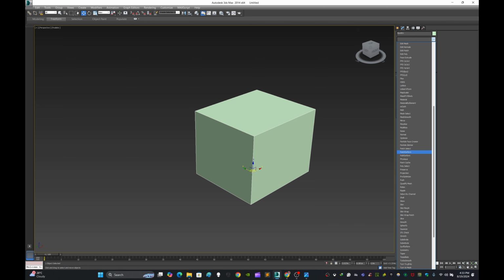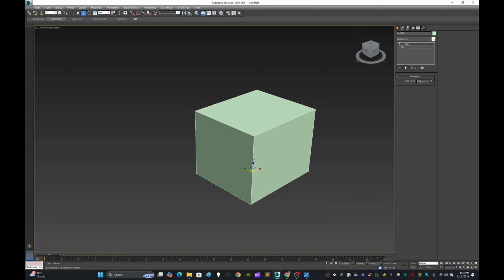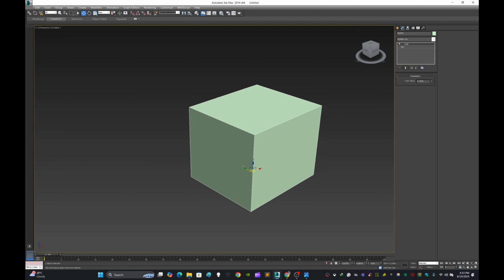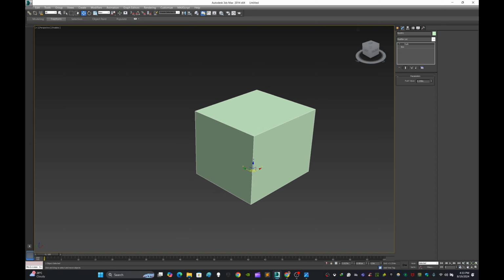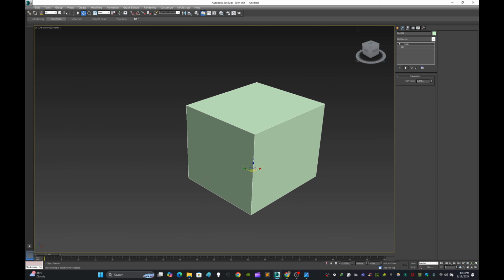There is the push modifier, which creates a push value and makes the outer surface bigger.